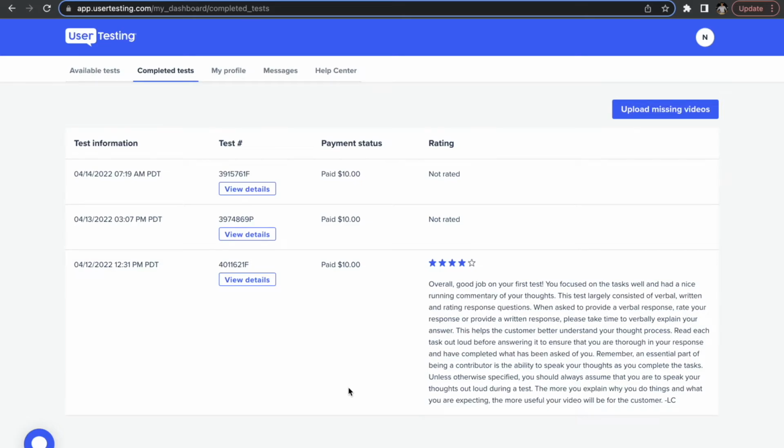So now I want to go over the tests that I took and how much I made from them. Initially you have to do a first test after you get onboarded to walk them through your thoughts. That first test is you doing feedback on the user testing platform, and that one you don't earn anything from, but you do have the opportunity to get qualified and get accepted onto their platform. And the first time I took that test, I failed it, and I basically had to take it again and get accepted the second time.